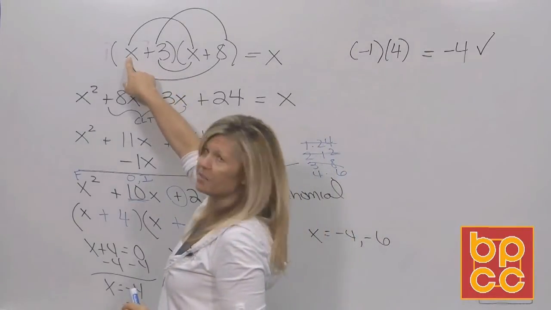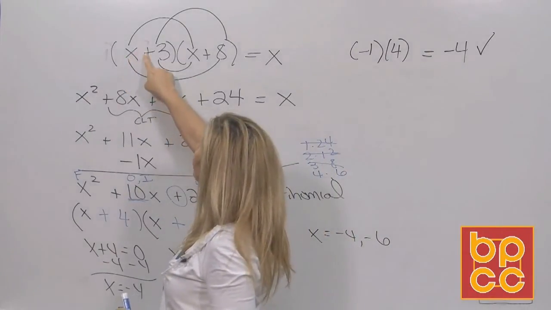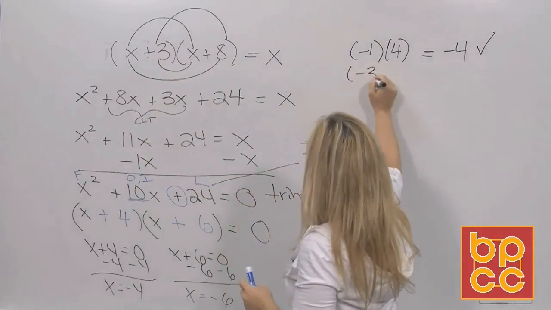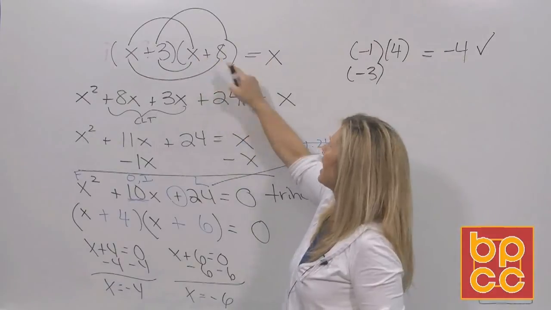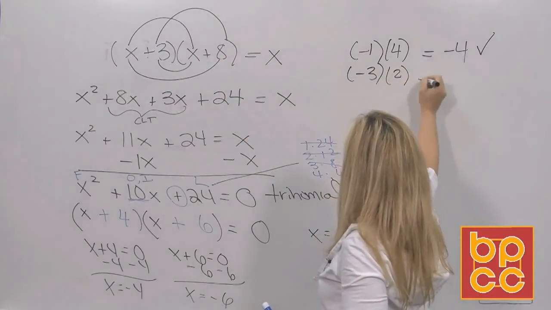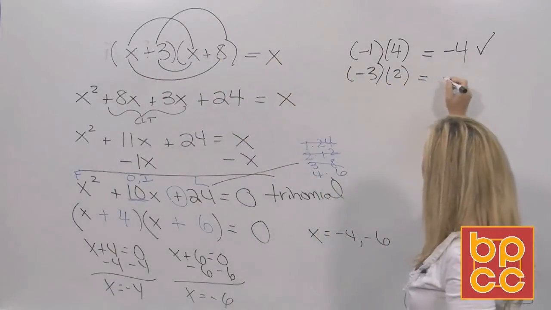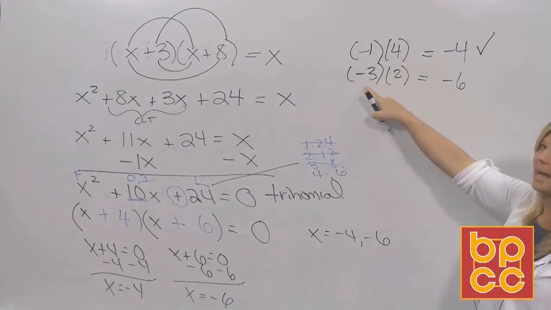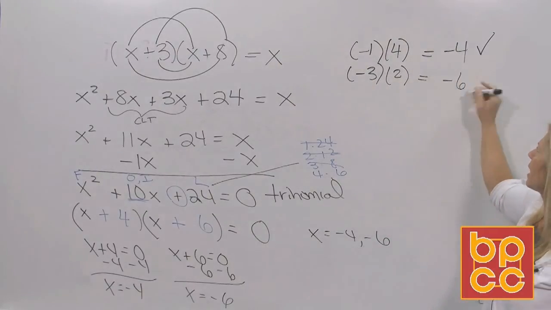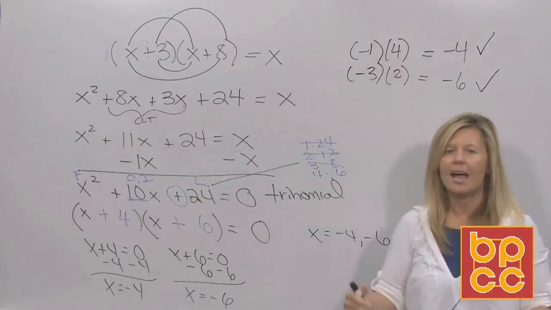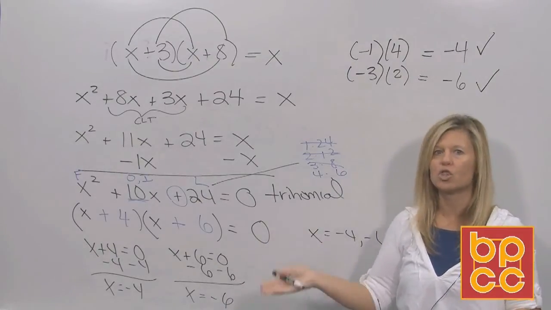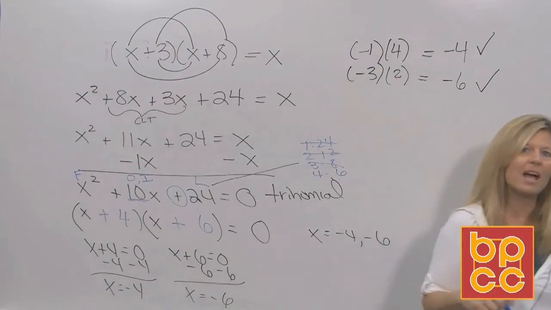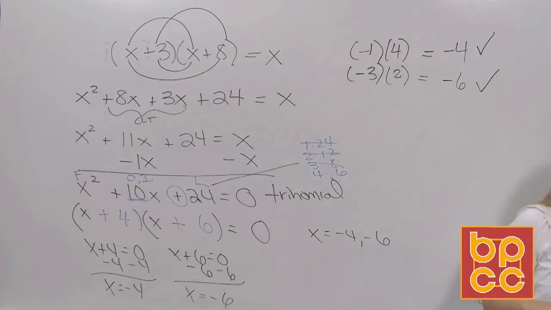Now we'll prove that negative 6 is the solution. If we put negative 6 in this spot, negative 6 plus 3 is negative 3. If we substitute negative 6 here, negative 6 plus 8 is 2. If we substitute negative 6 there, does that make sense? Is negative 3 times 2 negative 6? Yes, it is. Every time you solve a quadratic, you're going to get 2 solutions. They both should check. Okay, I think we have one more example that's a little bit more complicated, so let's look at it.